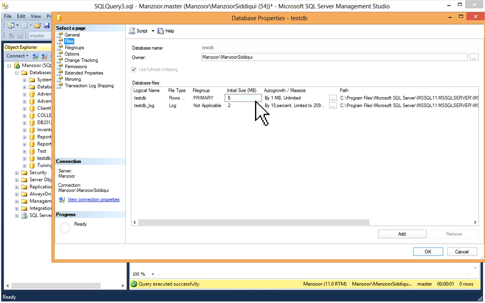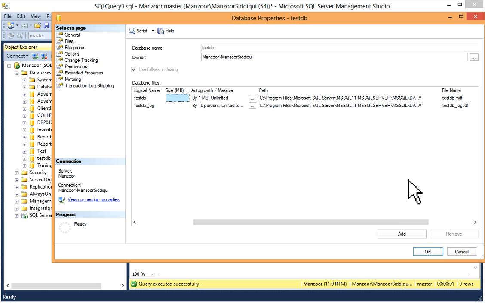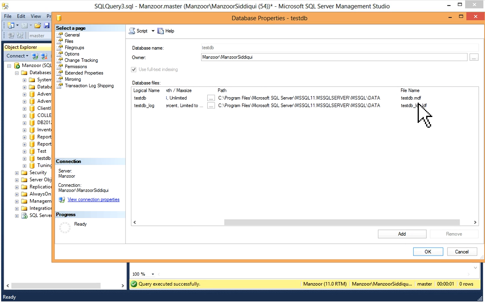The initial size for the primary data file is 5 MB and the log file size is 2 MB. Auto growth is by 1 MB with unlimited max size for the data file, and by 10% limited to this much MB for the log file. This is the default path for your testdb.mdf master data file and the testdb underscore log.ldf file.